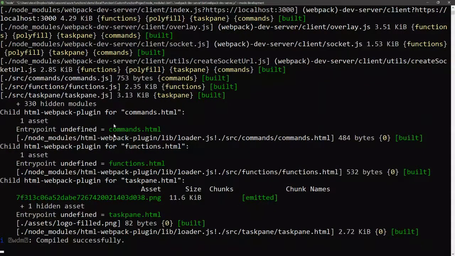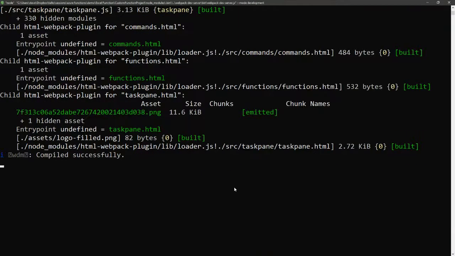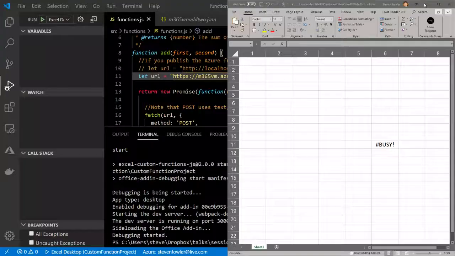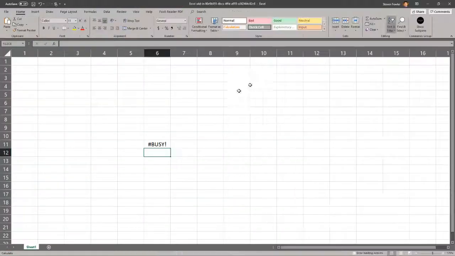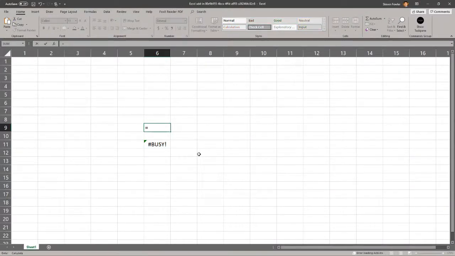But you can see how it built the package and got everything running, and life is good there. And then if we're out here in Excel, let's see if we can get this to work. And it's busy, just like it is locally. I'm really hoping that that request went through.